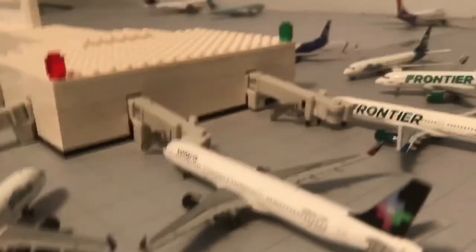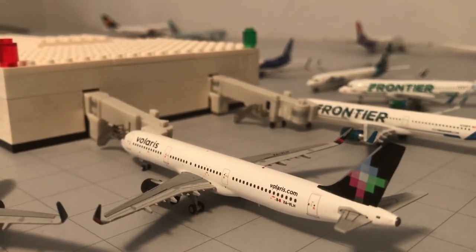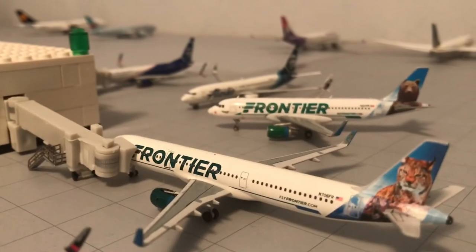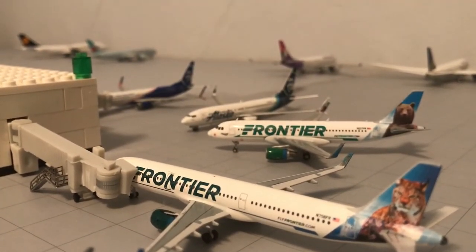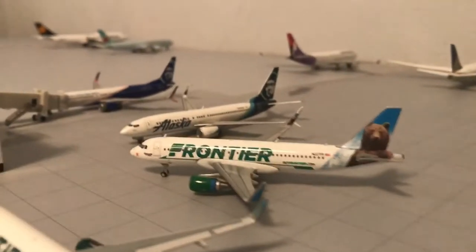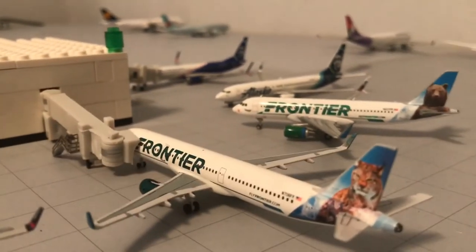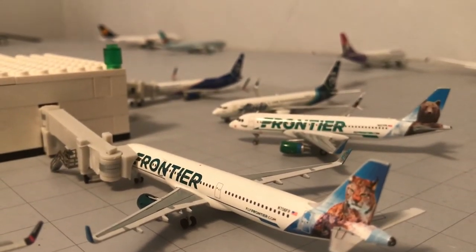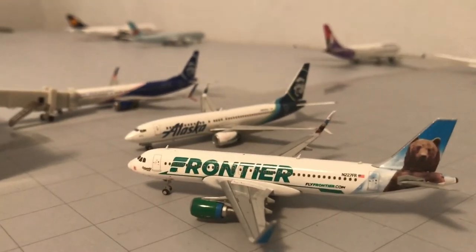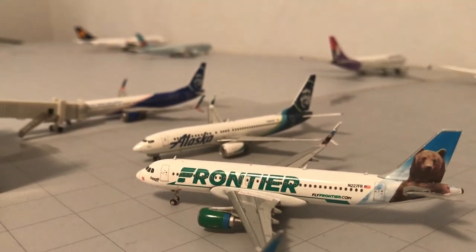Volaris A321 — I love this model. I think it's a Mexican airline. Yeah, it is. So we head out to Guadalajara. Frontier A320 with the Bobcat, heading to JFK. Frontier A320 with the Griswold Bear — do you guys know what this animal's name is? I think it's the Bobcat. Is it Max the Bobcat? Just let me know in the comments. Frontier A321 Griswold the Bear, heading to Gemini Jets Jake's airport, or Chicago O'Hare. If you watch this video, I'm asking that you please do an airport update, because I want to see yours.